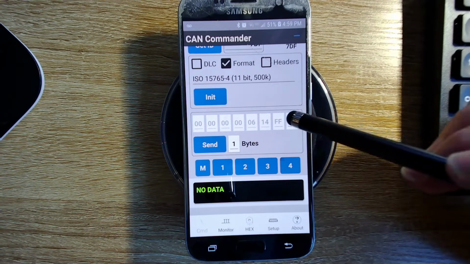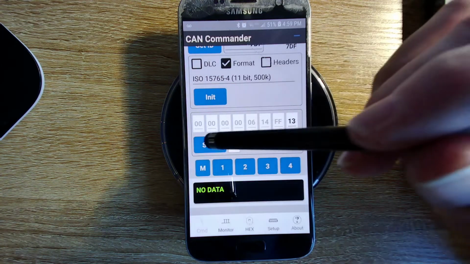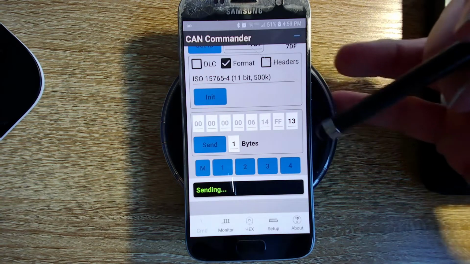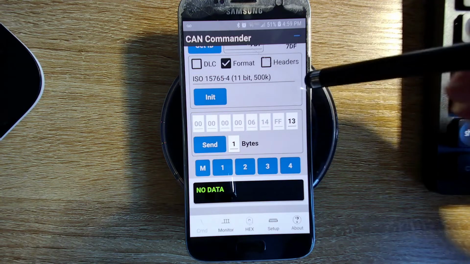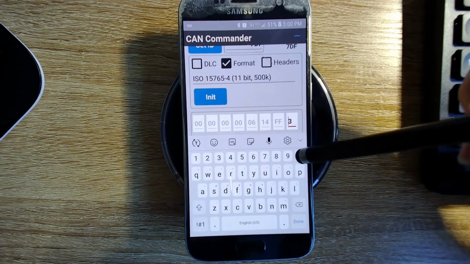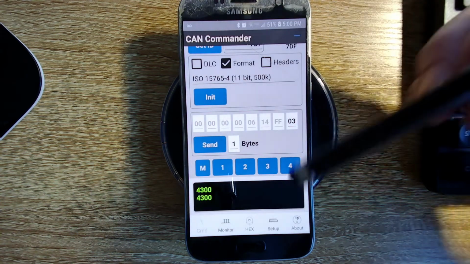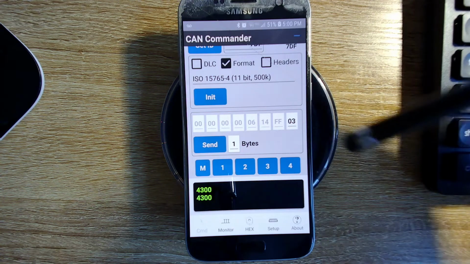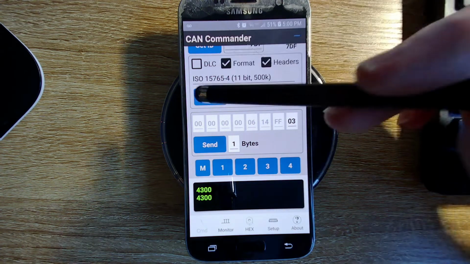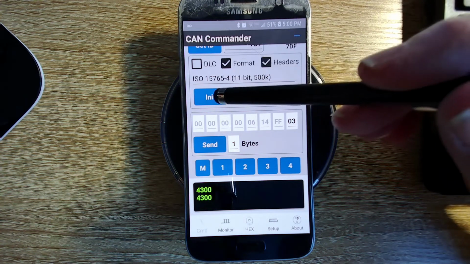I try to send in this 13 command. All right, send that in there. And I don't think it says anything. It just says nothing. No data. I send in my O3 command, which is this typical get DTCs. See, now on the GM, the O3 command is the only thing I know how to send in there that'll get me a report on the DTCs. Whereas on the Ford, there's a couple of different ways.